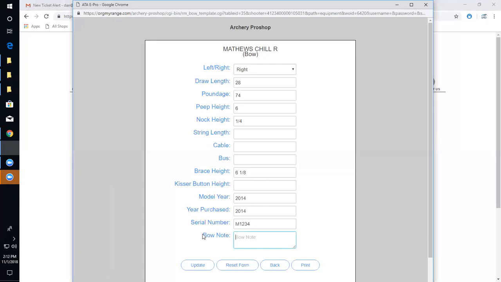And then bow notes is cool because that allows you to put whatever notes you want in there, and it saves it to this page for the life of the customer as well. So that can be how the bow tuned. So when they bring it back in, what you fought maybe, or what you were struggling with the first time, what needs to be changed, what was different, you can put all that info in there. So that's really, really cool. You can print it out, give it to the customer if they want a copy, leave it on the bow if you want that information out on the bow physically. You can do whatever you want to it, but it does save that for life.